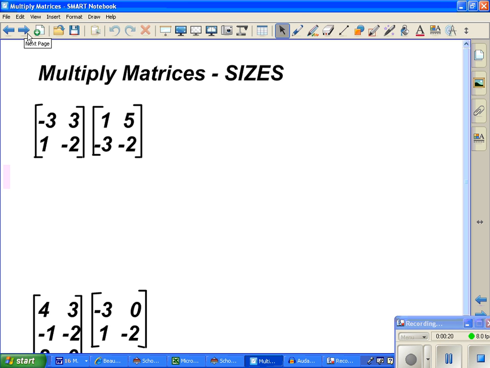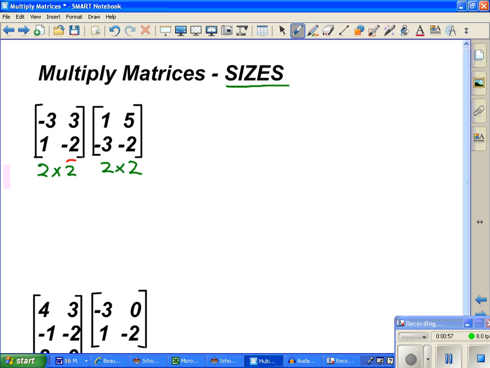Now the first thing we've got to deal with is the sizes. Again, we're rows by columns. So hopefully this makes sense. This matrix here is 2 by 2, and this matrix here is 2 by 2. Now, recall from yesterday, we talked about adding matrices. They have to be the exact same size to add. Now, these happen to be the exact same size, but that doesn't need to be the case to multiply. In fact, in most cases, it's not correct.